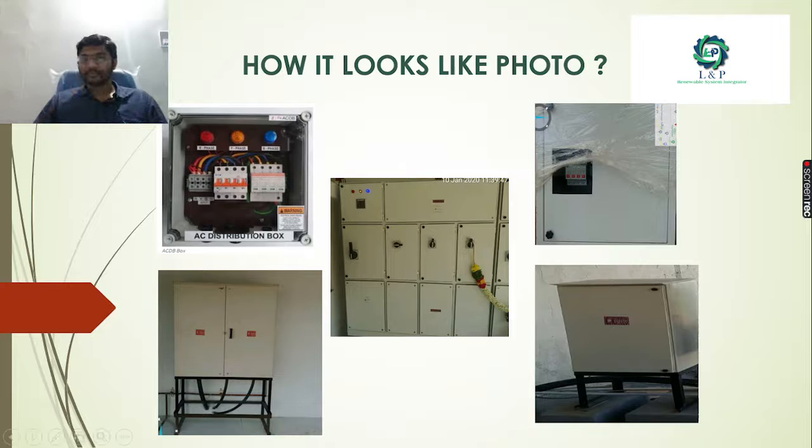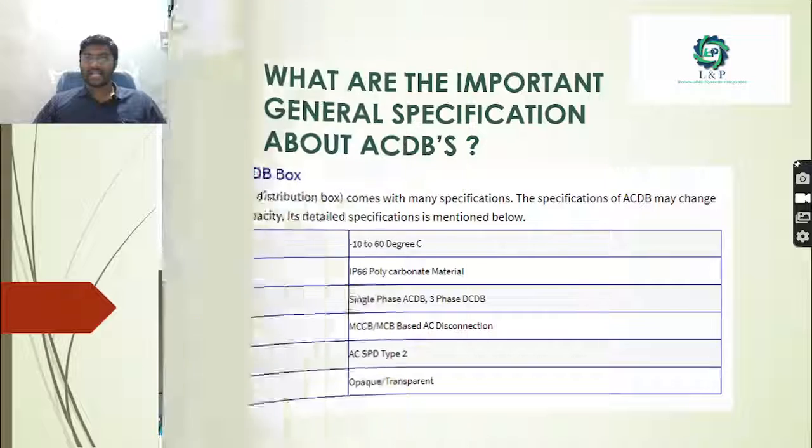This is an example of 1 in 1 out also. You can go for this example. See here we have a transparent opening so that we can see how the SPD is, whether it is healthy or if there is any issue. If it is in the normal green color, there is no issue. If it is red, it means it is faulty, then we have to replace that cartridge.